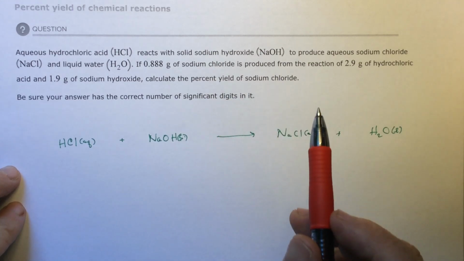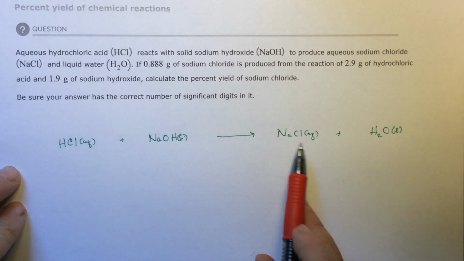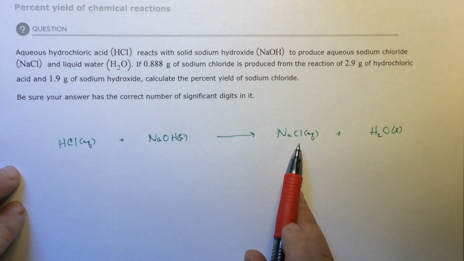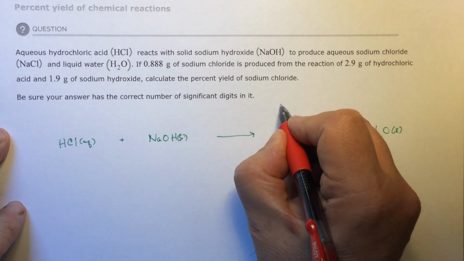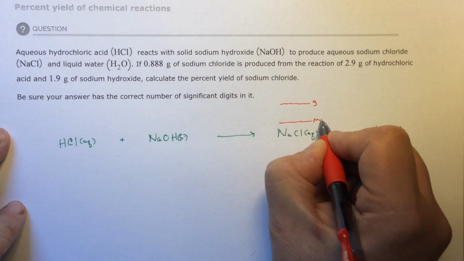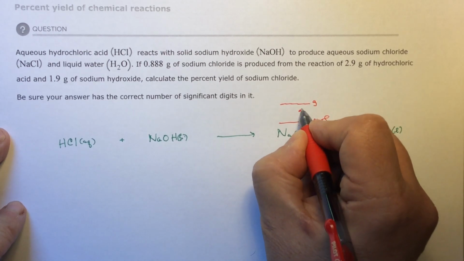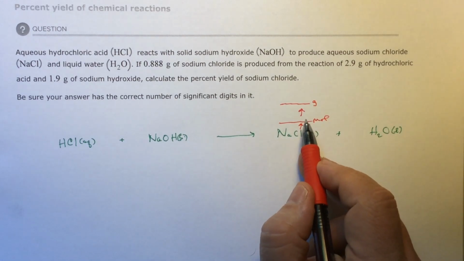They are saying that you're making 0.888 grams of salt. Okay, so that means what is my theoretical yield of the salt so that they can find out what my percent yield is. That means I want grams of salt. And to do that, I'm going to have to go first through moles of salt. And then they're going to give us grams of both of the reactants. And we have to do it twice, find out which one is the lowest, and then that will be the number of moles that we use.